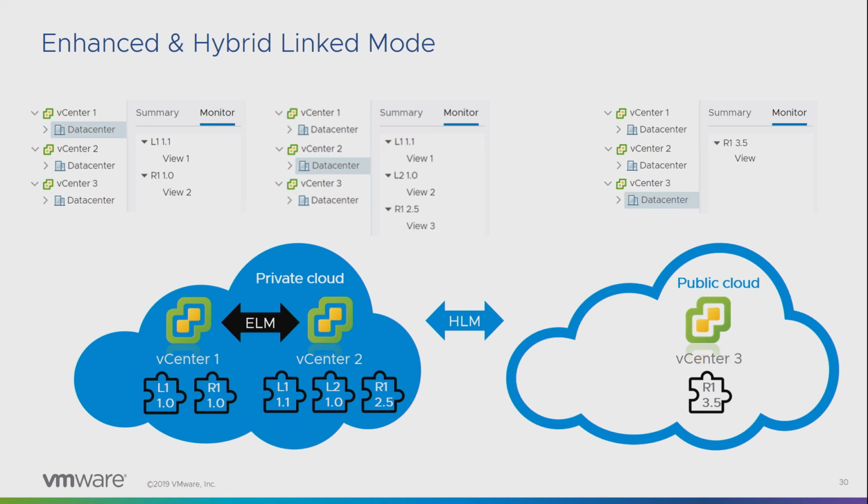Now, this is a bit of a simplified picture. In the real world, from the on-prem vCenters, there will be one which is considered the gateway, which is able to see the public cloud. But for our purposes, this is how things look, and this is how we ensure consistency of the plugin ecosystem and the future of plugins in general.